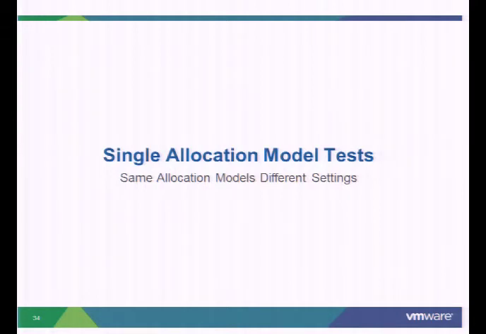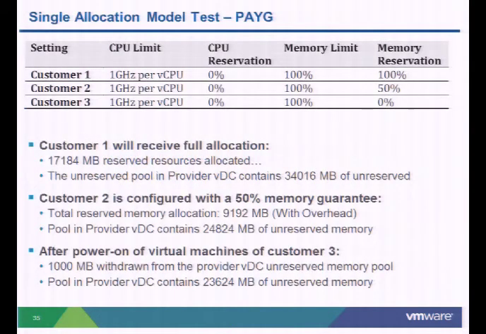Right? It's not very much different, right? I just spun the question differently. So what we did is we did that test. We took 3 customers, and we said, okay, we're going to go by vCloud. We're going to put them all on the same pay-as-you-go cluster, right? We're going to determine that cluster is pay-as-you-go, but we're going to change all their settings. We're going to make one customer 100%, one customer 50%, one customer 0%.